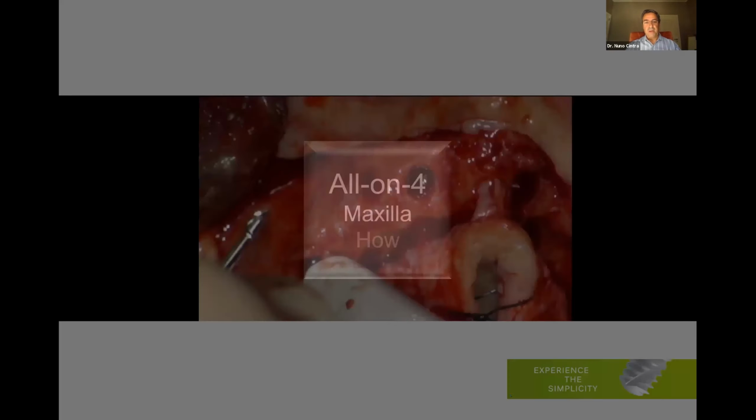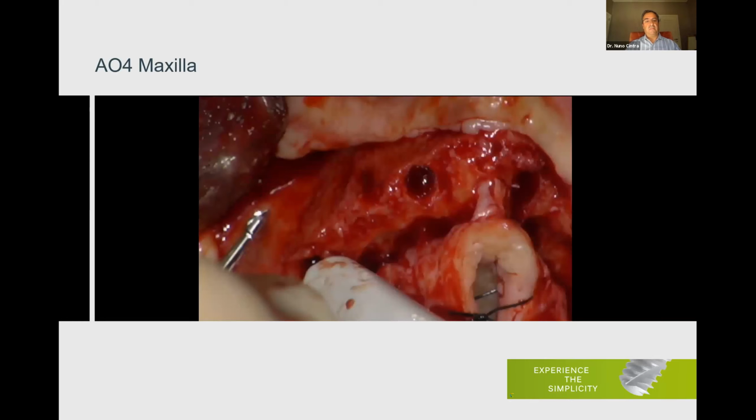So how do you do it in the maxilla? Well, the protocol is quite straightforward, and please don't change the protocol. I know that the best thing about protocols is that we can change them, but if you change them, please change them for better. Don't change them for worse.